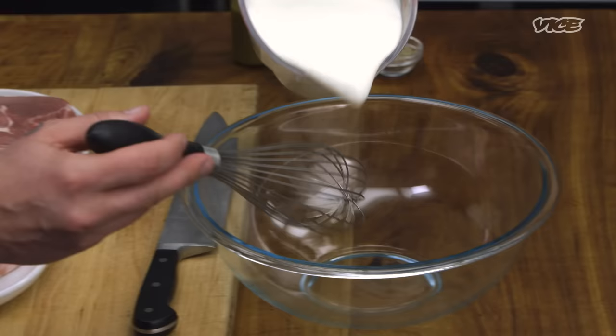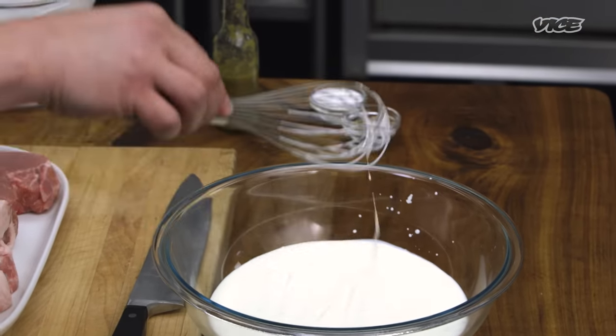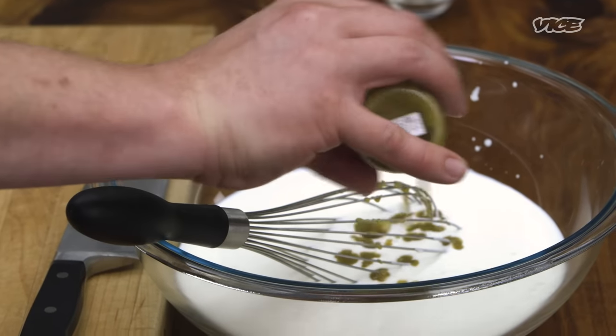We marinate the pork chop — this is essential. If you don't marinate it, your breading is gonna fall off. Your pork chop will look bad, you will look bad, and don't tell everybody you made my sandwich. So we're gonna take our buttermilk. Buttermilk has a natural acidity to help cut some of the fat. Also, it's nice and viscous so it sticks to the pork chop. I'm gonna put in two tablespoons of smoky green — you can get that from Toops Meadery or your favorite hot sauce. Don't skip the hot sauce, you weenie.